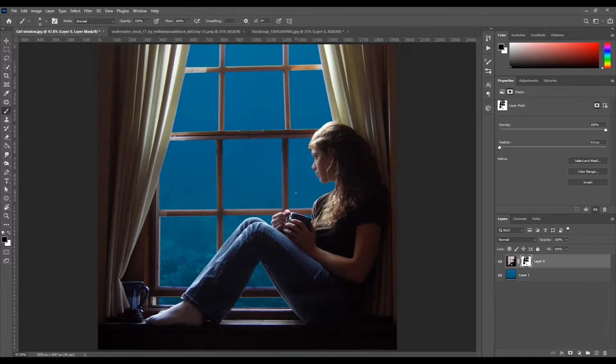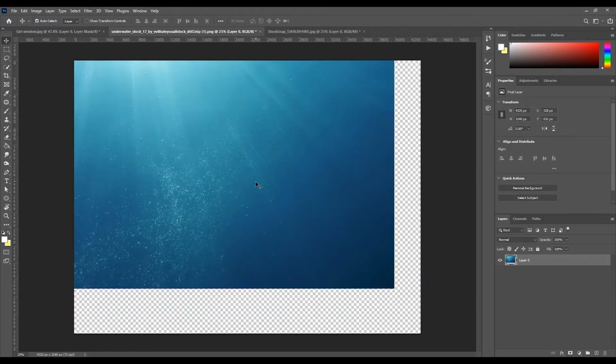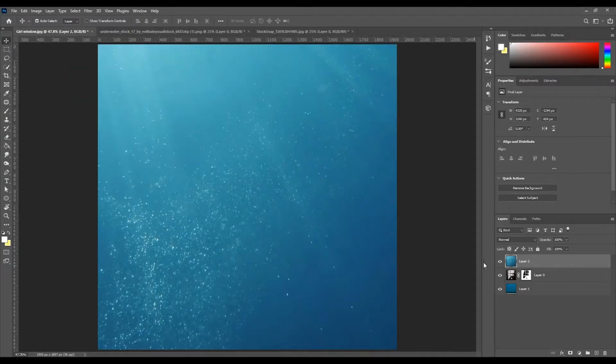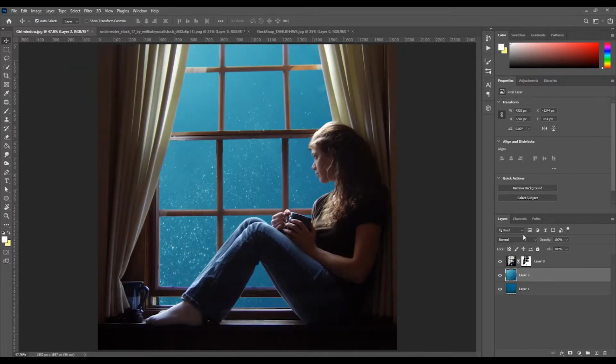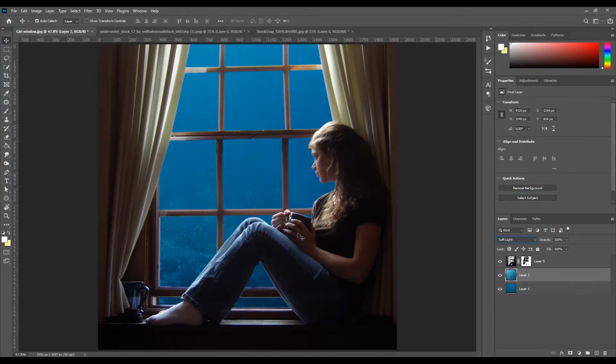So next, if you're happy with the way that ocean looks and the way it's cropped, all we're going to do now is drop in our second ocean backdrop. When we drop this in, we just line it up the way we want it, because you might want to keep some of the bubbles and so forth. Drag it underneath the background picture of your model and change it to a soft light blend mode. And that's where we can select the part of the image that we want to keep. I actually quite like those bubbles, so I might just keep some of those bubbles in it.